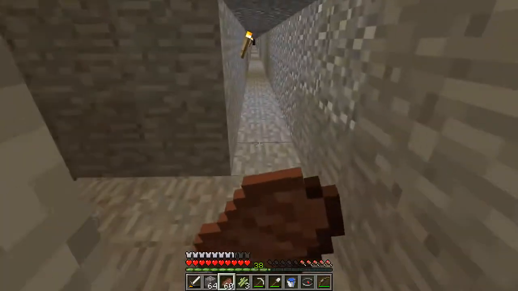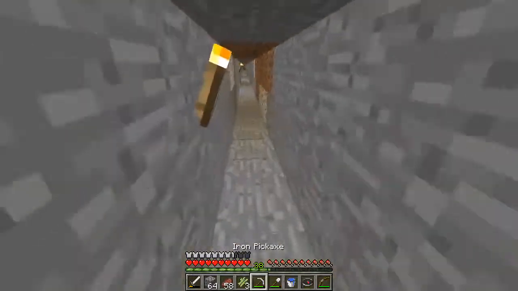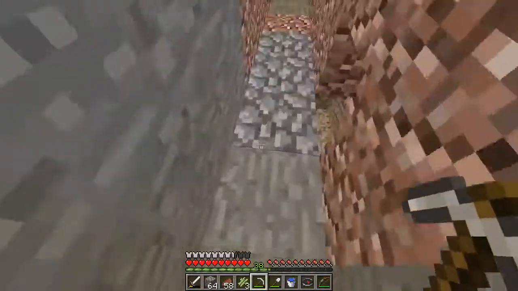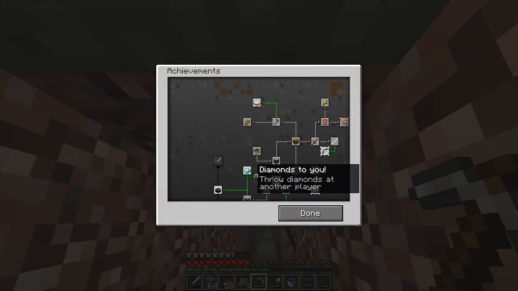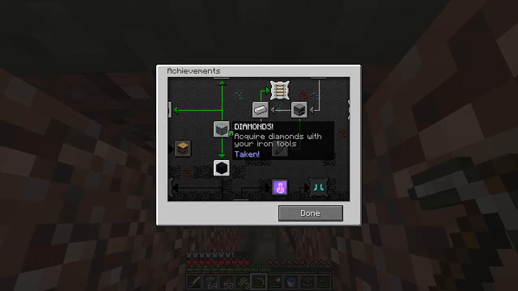We've seen all those foods, all those zombies. Jump! Alright, that's it. Look at this. I do straight mining and boom, I got an achievement. There you go.